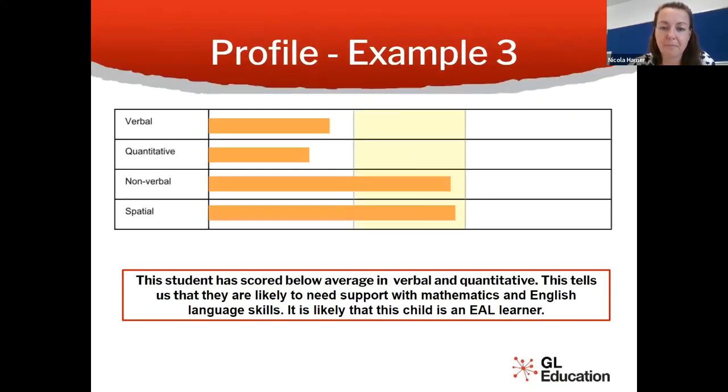Perfect. And then if we look here at example 3, again, don't look at this and think, oh my word, my child's below the yellow area just there. It's just saying that this individual is slightly below in their verbal reasoning skills and quantitative. So as teachers, we would be very aware of this. If we were giving a lot of verbal instructions, it wouldn't be the best strategy for this child. When we're learning something new in English or science, a new concept or further understanding, we would do it very visually and also with concrete materials, because we can see that the spatial bar is just slightly above the rest. So we would use some visual strategies to help and support this student here.